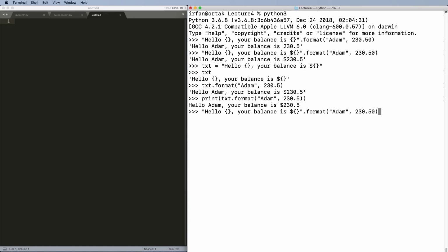The next thing we can do is, we know that Adam will be here and 230 will be here, but we can just be sure and put 0 as the index for Adam and 1 as the index for 230.50. That's the more common way to do it.